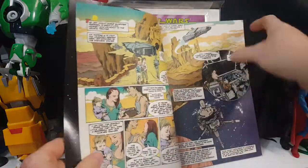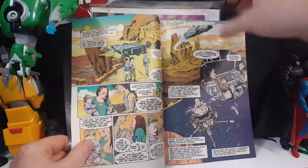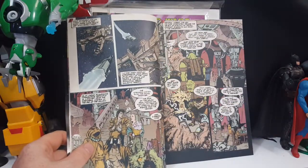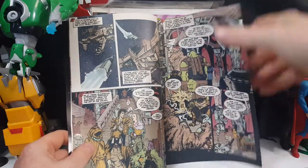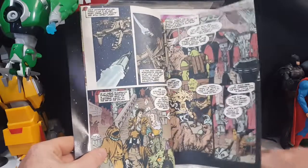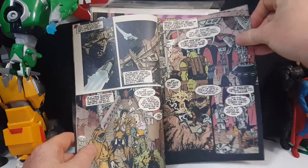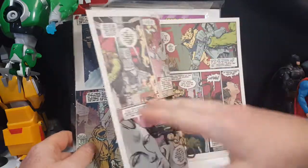And like I said, the reason why I'm not telling you in depth how the story goes is because it's been so long since I've read these and I really didn't feel like rereading them again. As you can see, there is a lot of reading you've got to do. And when I read a comic, I want to be able to sit back, relax, and enjoy it, not have every single thing described to me, because obviously, I can see what's going on.